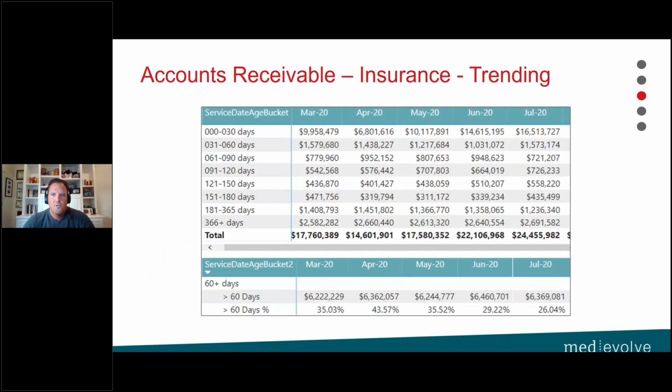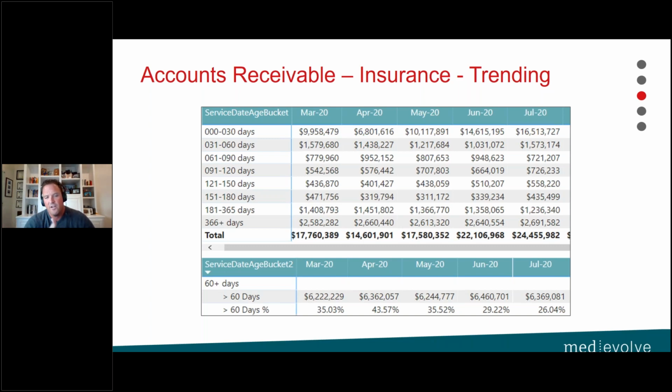Okay. Trending insurance. In our world, we snapshot each month the complete history of the AR, so we can always go back to prior periods if we need to. We do that because we do a lot of financial modeling for our clients, reserve models and things like that. But it's important to see how your AR is moving month over month, and not just total AR, but by bucket. And then it's important to be able to drill into it.